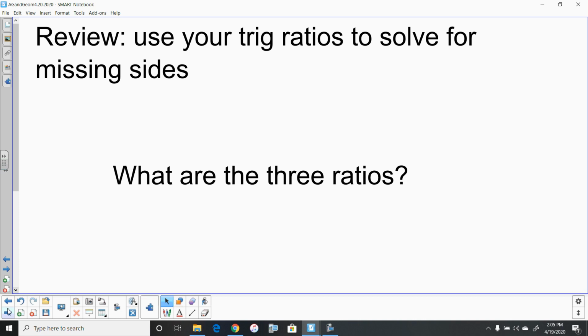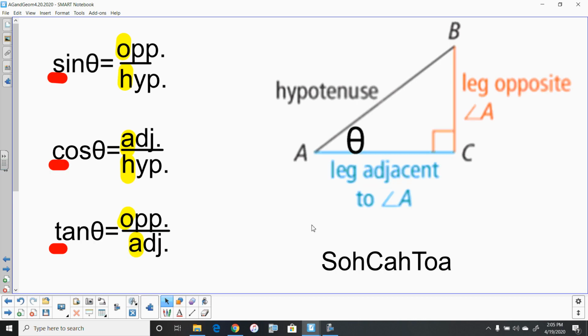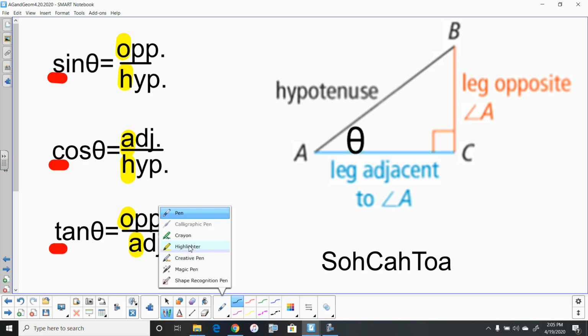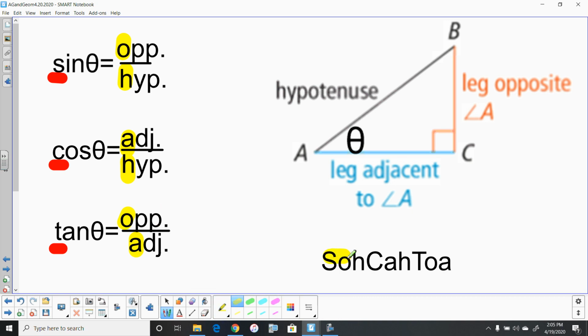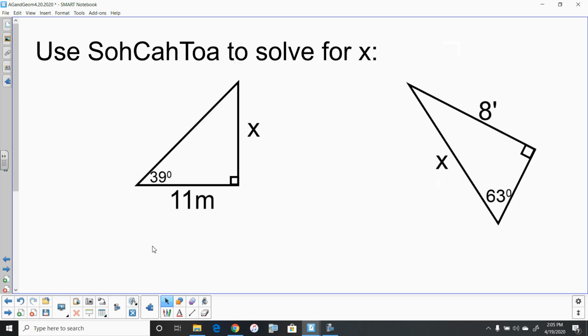Well, the S in SOHCAHTOA here stands for sine equals opposite over hypotenuse. Sine equals opposite over hypotenuse. And then we've got CAH, so cos stands for cosine equals adjacent over hypotenuse, and TOA meaning tangent equals opposite over adjacent. Again, it sounds confusing, but when we do a few practice problems, hopefully you'll be reminded that it's really not that bad. Let's check it out.